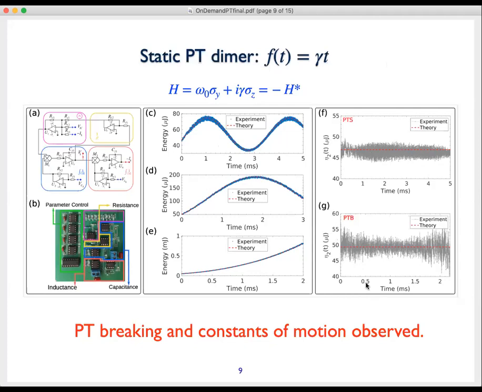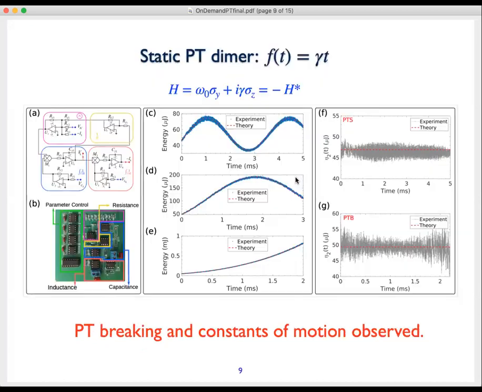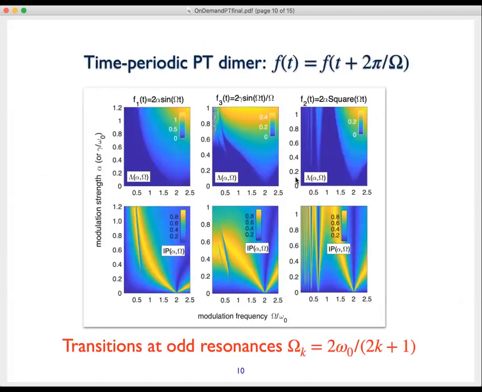And this shows a static dimer with this synthetic platform where the L and the C values can be changed with time. So in this particular case, what was being done experimentally was that you had this system evolving, and the C, the capacitance of the system, was being changed over time in this manner. Basically, that is what gave rise, in a linear fashion, to this f of t changing in a linear fashion, which is what gave rise to this static gain and loss.